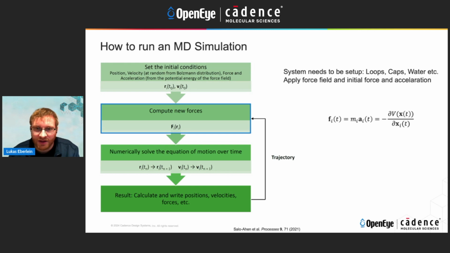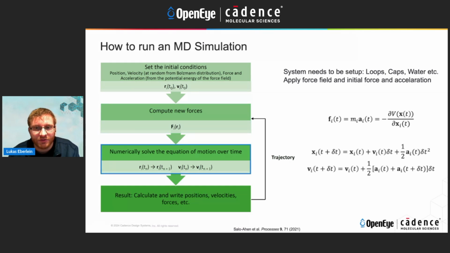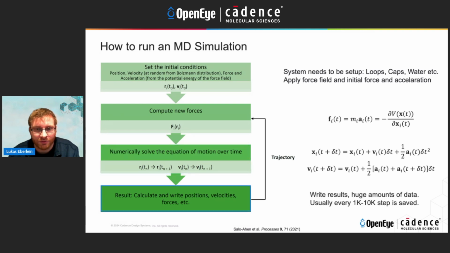While time is continuous, we cannot advance our system continuously because we cannot solve Newton's equations of motion for a system of this size analytically. We must integrate these equations numerically to access a new set of coordinates, and therefore discretize time and advance our system in steps. Here is the Verlet algorithm, one of the most commonly used MD integrators. Finally, we have to write down our new coordinates, velocities, forces, and so on, and we can restart the cycle until we have a trajectory of the desired length. We move the atoms forwards in steps of femtoseconds, so we have to repeat the cycle millions of times to simulate nanoseconds of motions.